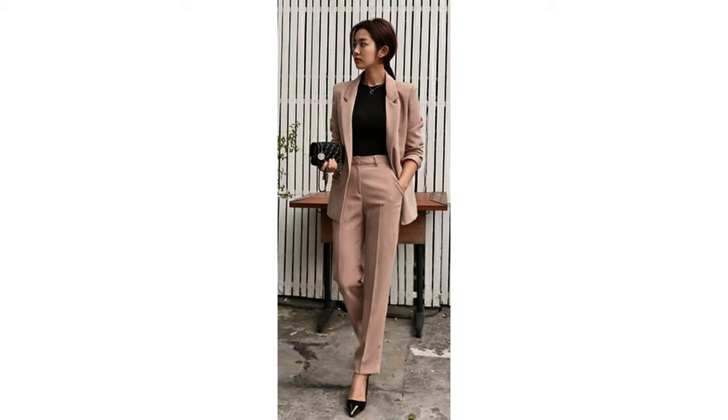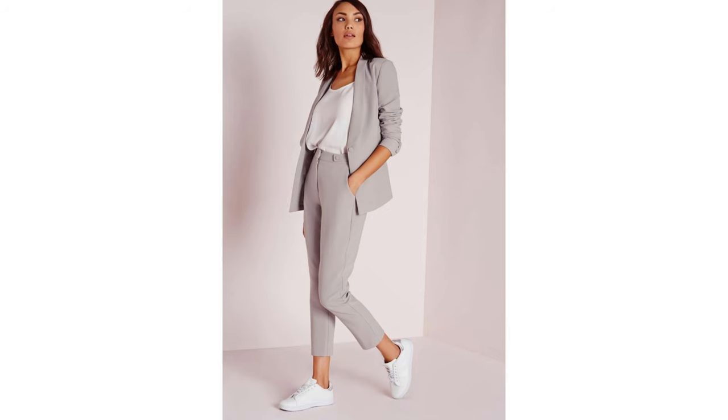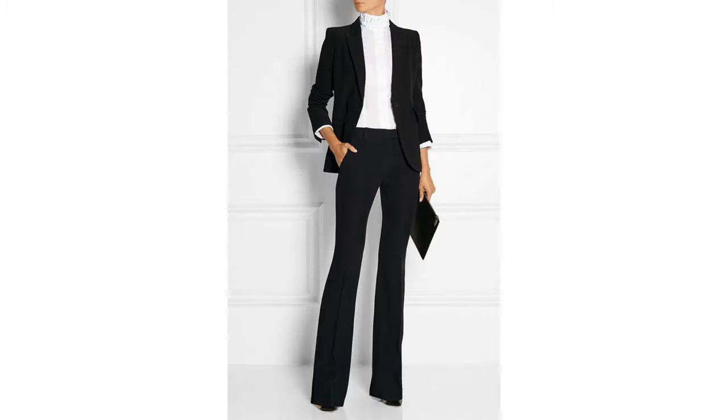So let's start with the classic trouser suit. I really don't think you can go wrong with a trouser suit — it's such a smart and sophisticated look. This lady here is wearing a very simple suit but it looks so elegant and stylish. Trouser suits in any colour look great. In the summer months a beautiful pastel suit would look great, or you could keep it really classic in all black and add a high neck top underneath rather than a formal shirt.